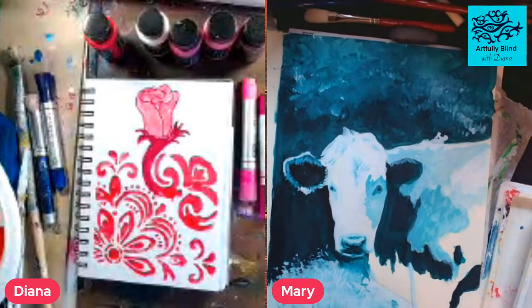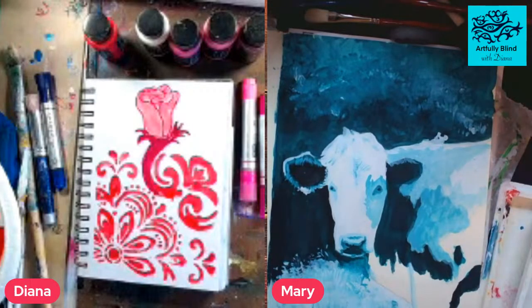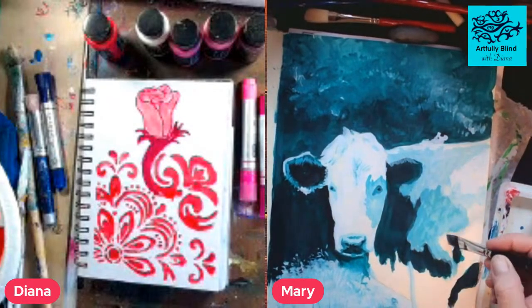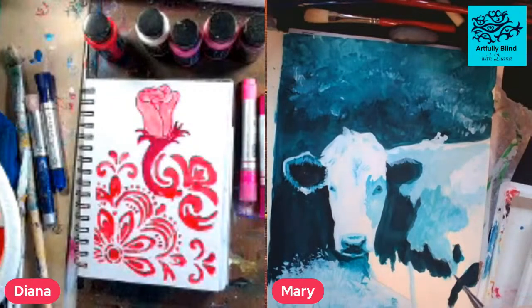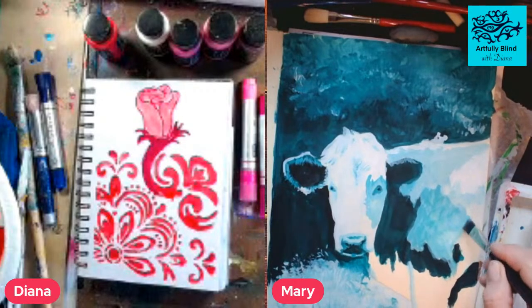Whose spirit animal is the cow? Somebody just said in the chat their spirit animal is the cow. Oh, really? I like my spirit animal to be a dolphin. I really have an affinity for dolphins. I had a very interesting experience with dolphins before. Oh, they're nice. I swam with the dolphins and I had a great, very interesting experience. I bet that would have been fun. Yeah, that had to be fun. I never heard of somebody's spirit animal being the cow, but I guess it could be.